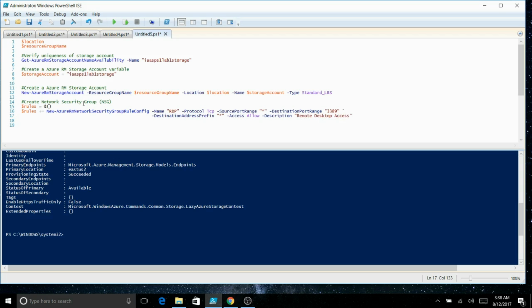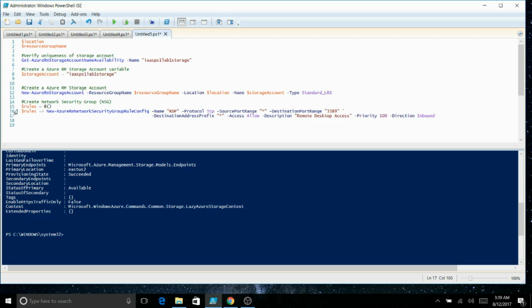Access. Let's do that instead. Actually, you know what? I might be able to fit it all here. Priority is 100, and direction is inbound. Okay, so normal firewall rules that you'd see within any organization.